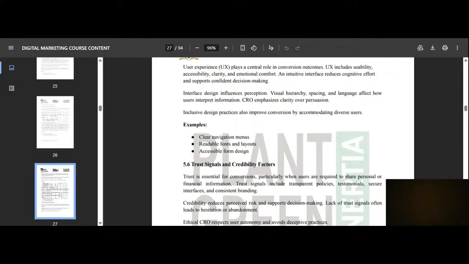Will you buy a course from that page? Definitely no, because of the bad user experience. And because it is bad, it eventually doesn't get converted. So with a bad user experience, you'll get a lot of drop offs. And if it is a very good user experience, you'll get a lot of conversion. That is why user experience and user interface matter the most when you're doing conversion rate optimization.